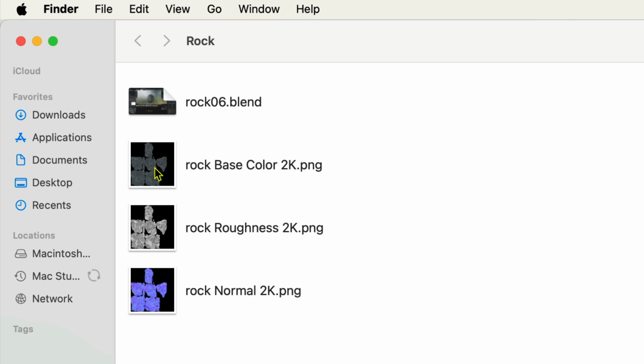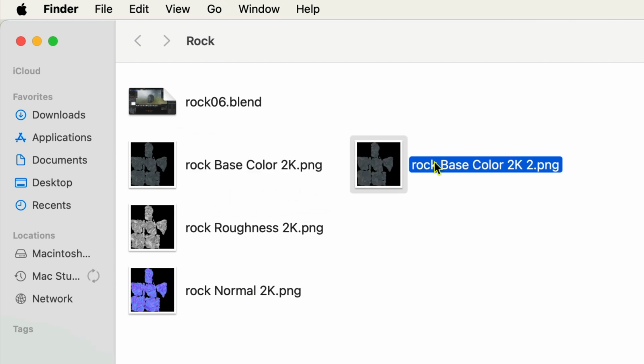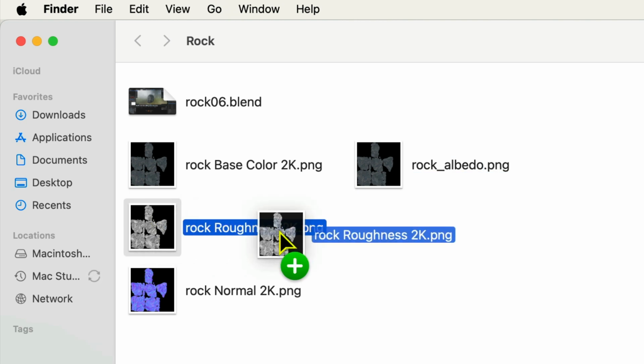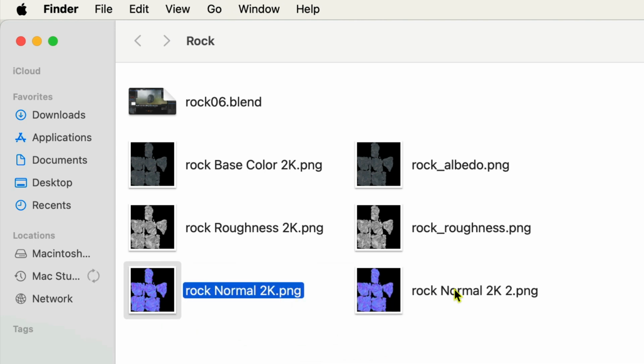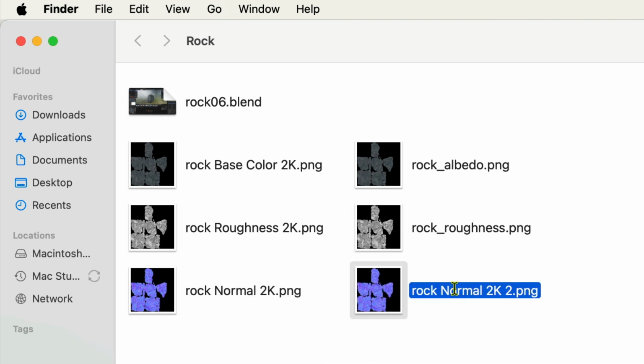I like to make copies of the texture files and change the names to albedo, normal, and roughness. If you want to add a prefix, such as rock, don't use spaces. Now we need to replace the files in the node tree with the newly named files.